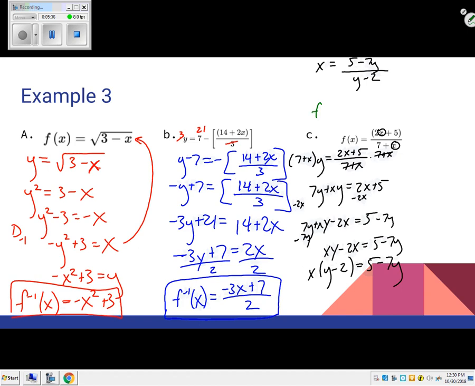Once you get from there, we can switch our x and y, and then write everything in terms of x. And so this crazy looking thing right here, you kind of see some of these same numbers matching here. They should. They've just been rearranged a little bit. That is going to be my inverse function.